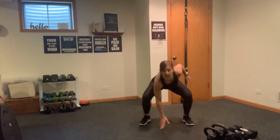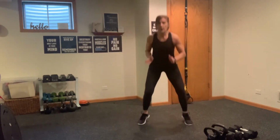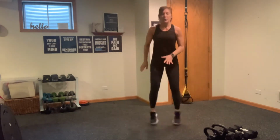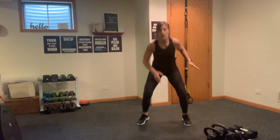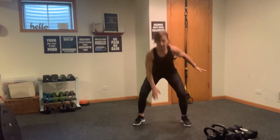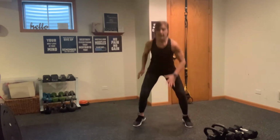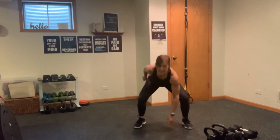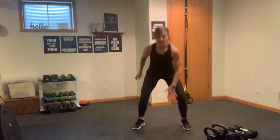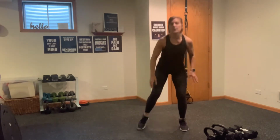Nice, so we're going to take this down, tap it out. Down, tap it out. Down. Jack and tap, nice and low. Take the jack out if you want to stay lower impact. Out and in. Head should be facing forward, booty back. Last 10, 9, 8, 7, 6, 5, 4, 3, 2, 1. Nice work. Shake it out.